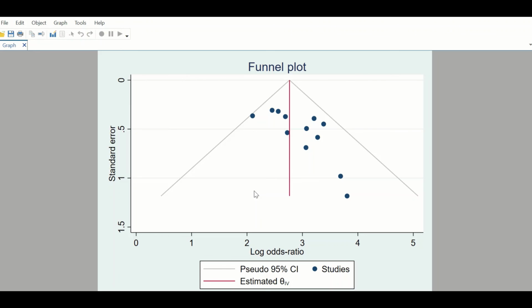So this plot indicates that there is a certain bias in the publication and further tests ought to be done. So this is the way to do meta-analysis in Stata when the outcome is binary and the effect size used is the odds ratio. Two plots can be generated, the funnel plot and the forest plot.